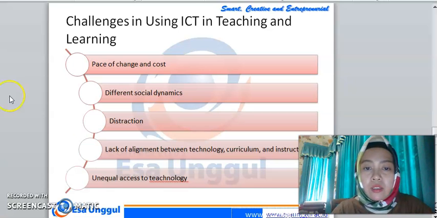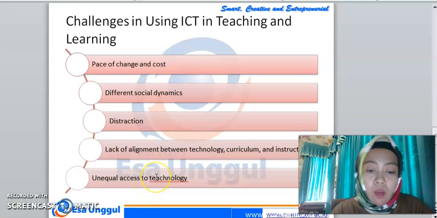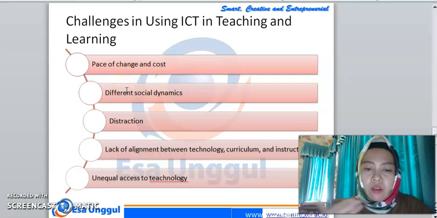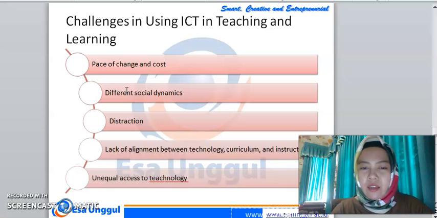The second is different social dynamics. Technology adds complexity to everything: support, teaching, learning, budget, and so on and so forth. Sometimes without face-to-face interaction in the classroom, the students will take the course less seriously.